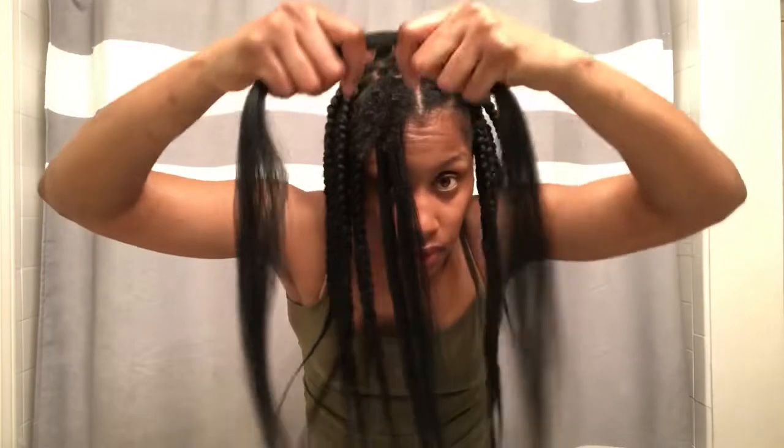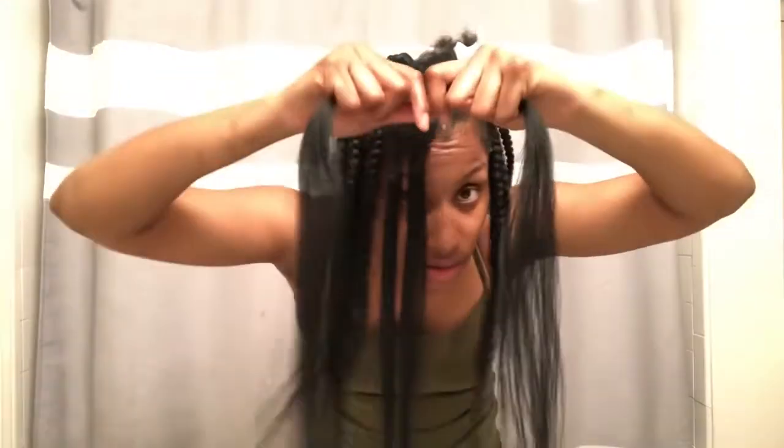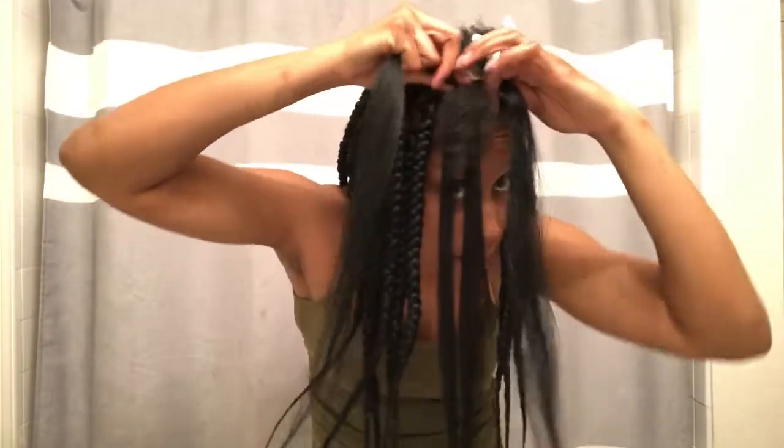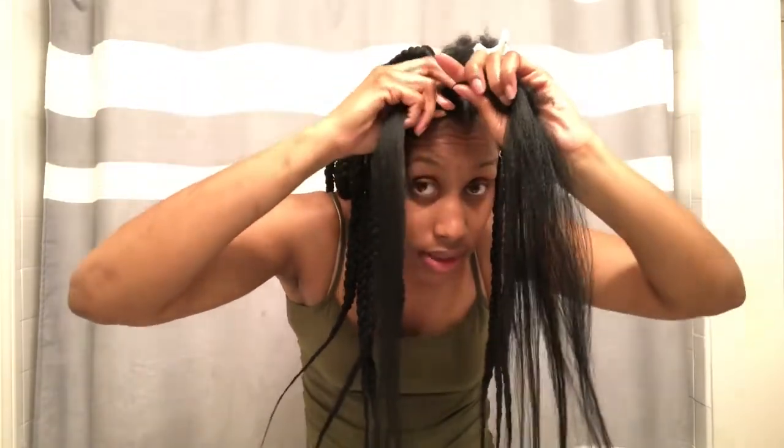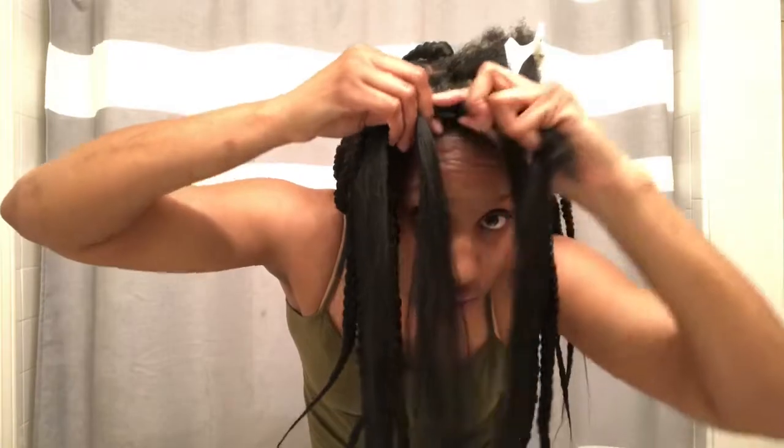Alright, let me show y'all. So you're gonna get the hair. Hold on, let me clean up the lens. Okay, that's so much brighter, but let me show you guys real quick. So I got part number three, part number one and two right here. So I'm gonna take the hair and wrap it around and grab the other hair with my middle finger and pick it up like this and start braiding.